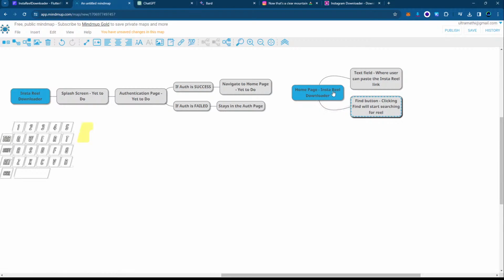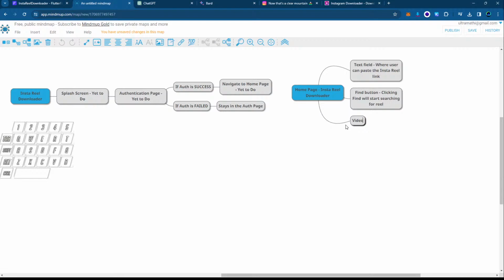Then this page will also have a video player.